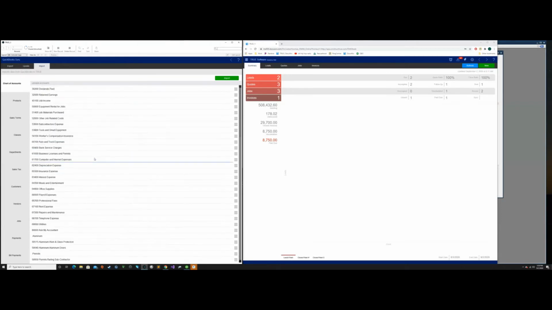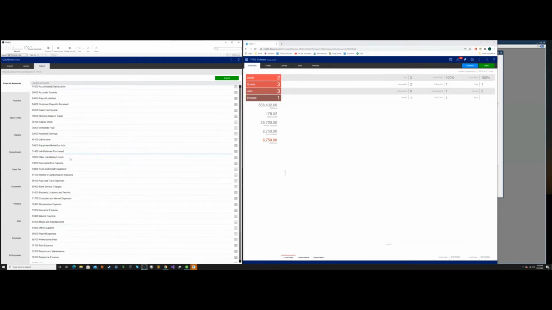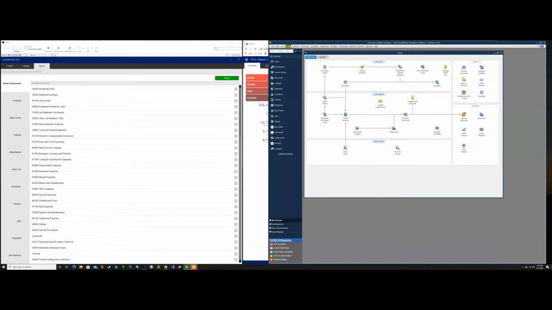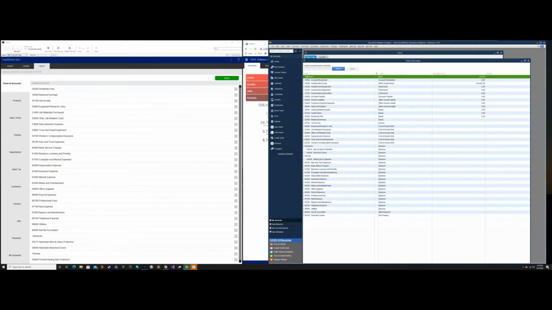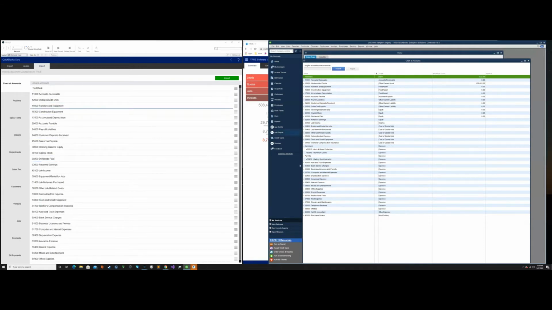So we can see now the full chart of accounts, including things like bank accounts and credit cards from QuickBooks, are being pulled in here. So many of these accounts we already had imported, but several of them are new as well. And if we take a look here in QuickBooks and compare our chart of accounts, we'll see the same exact list that we're seeing here on the left side matches what we're seeing in QuickBooks. Okay, so that's going to be how you bring in any changes, new accounts. If you want to change the settings on an existing chart of accounts item, you can import it there.